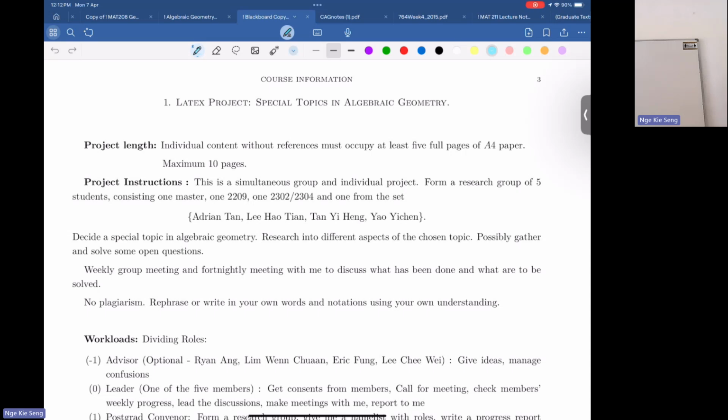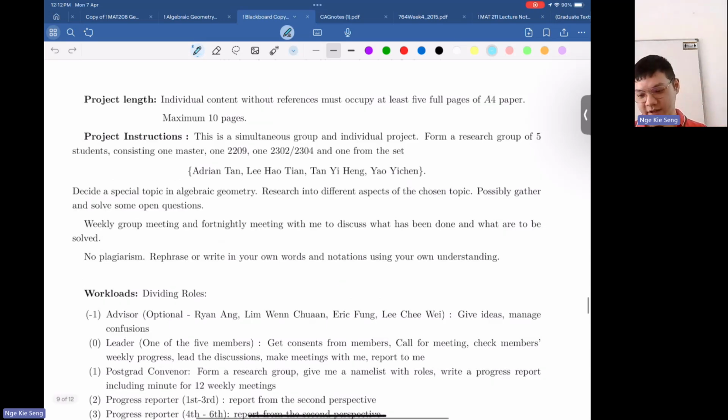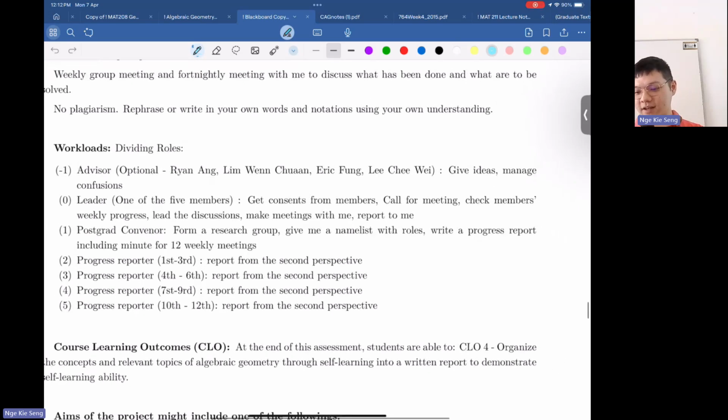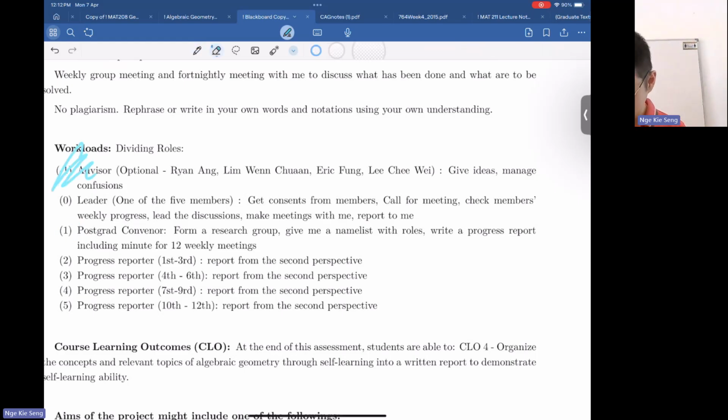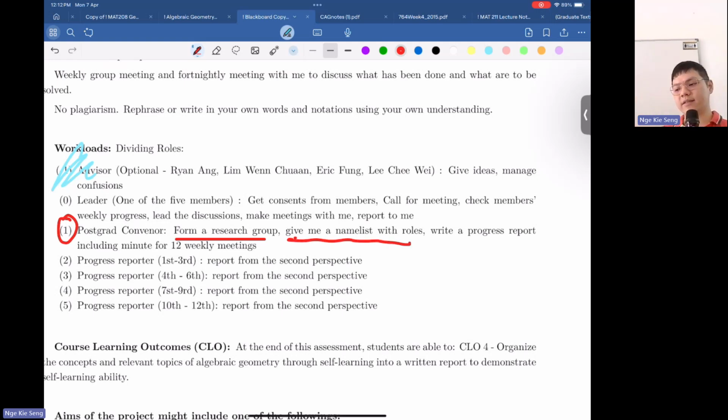Okay, so what should these people do? Okay, let's see what should these people do here. I put some words here. So let's not look at the negative one first. Let's start with 1 actually. Our natural number should start with 1, right? So let's do 1 first. So 1 is this master student. So this single guy here, what you need to do is you need to form a research group. So there are 4 of you here. Okay, so you need to form a research group. And then you give me a list. Okay, by tomorrow, end of the class tomorrow. Okay, otherwise you will be randomly mixed.